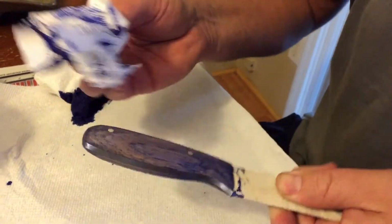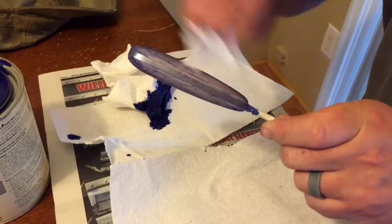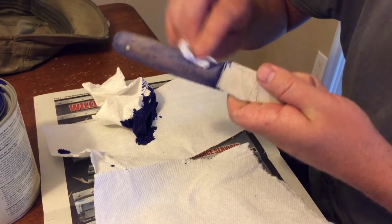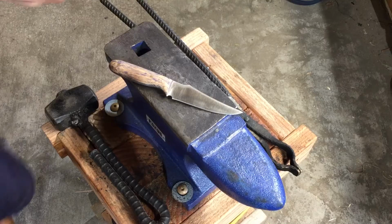I didn't get any footage of it, but after I stained it, I came back in with some sandpaper and lightly went over the handle to give it kind of a distressed look. And then I applied some boiled linseed oil to it, brought it back out to the shop and ran it past the buffing wheel a couple times, and the knife was done.